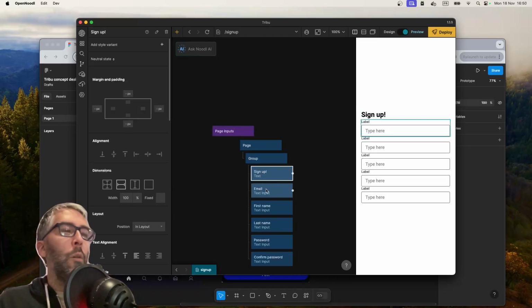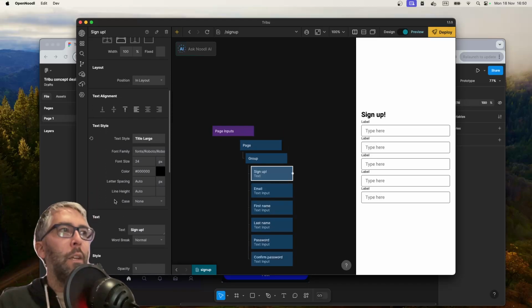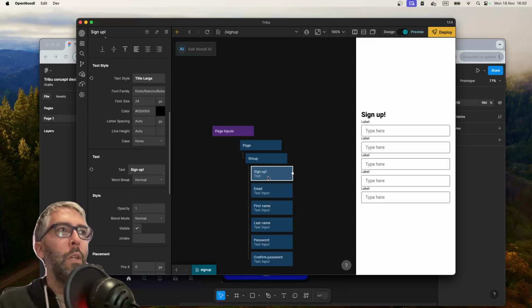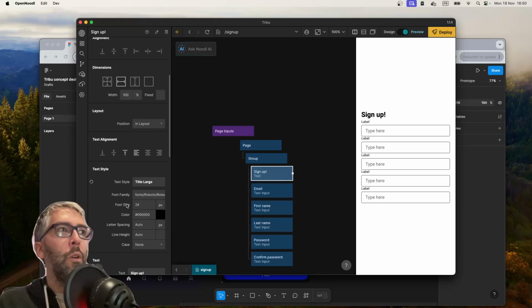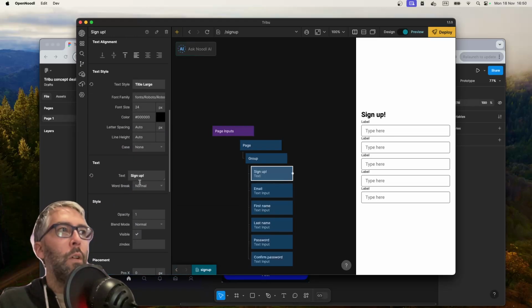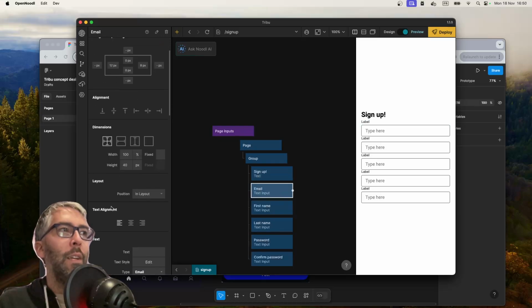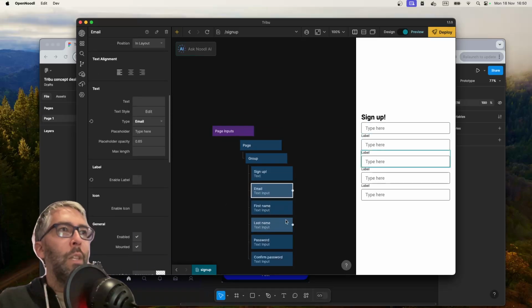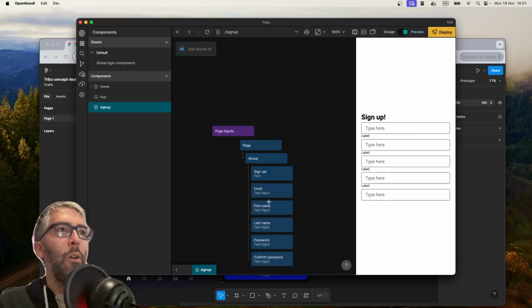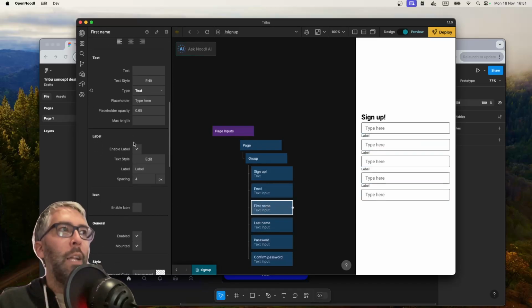I copy pasted them all with the labels. Dang it. I don't like labels on inputs. I just don't like them. So let's take it off. Where's the label? Text label. Hello. Oh, it's a text. Label off. I wish I could highlight multiple ones and then turn the label off for all of them, but add it to the wish list.